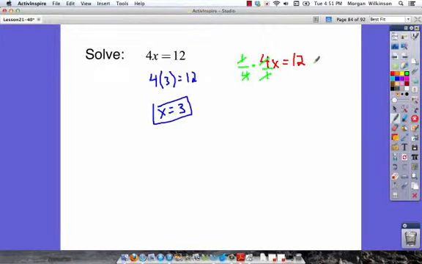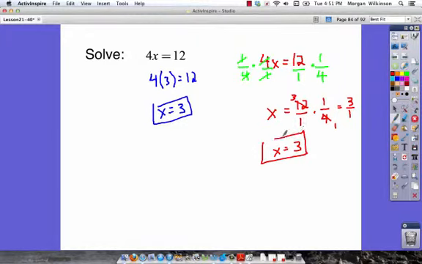And what we do on one side, we have to do on the other side of the equation. So we're going to multiply this by 1/4. Remember, 12 is the same thing as 12 over 1. So let's rewrite. We now have x is equal to 12 over 1 times 1 over 4. We can simplify before we multiply because we know 12/4 is going to be the same thing as 3 over 1. So x is going to be equal to 3 times 1 is 3, and 1 times 1 is 1. So we get 3 over 1. X must be equal to 3. We got the same answer as we did before. Notice they're exactly the same.